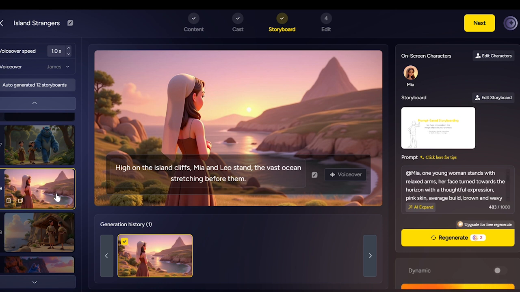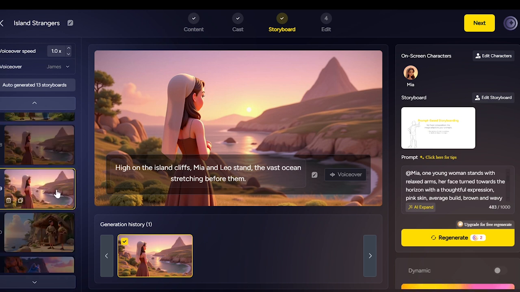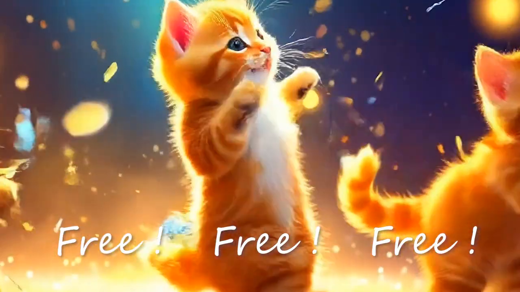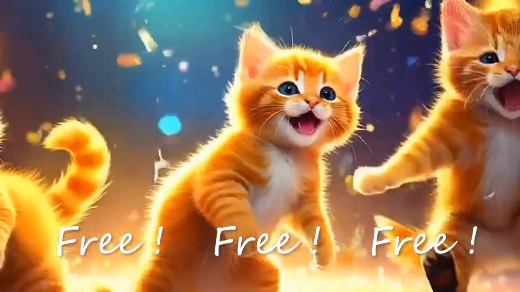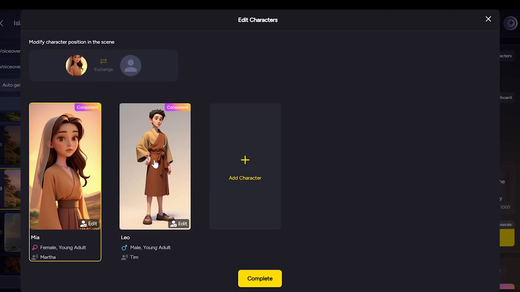Now I'm going to show you how to add another scene. When MagicLight created this story, it had 12 scenes or 13 scenes. So let's say you want to add another scene in between two scenes. Click on the copy button. It copies the scene. It does not cost you any credits. To regenerate the image, it will cost you a couple of credits under the free plan. Under the paid plan, it is free to generate as many images as you would like. So on this one, we're going to add both characters, regenerate, and see what we get.